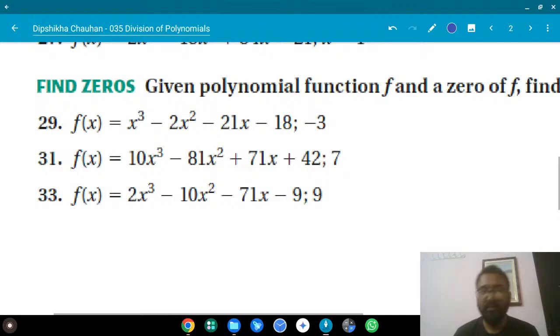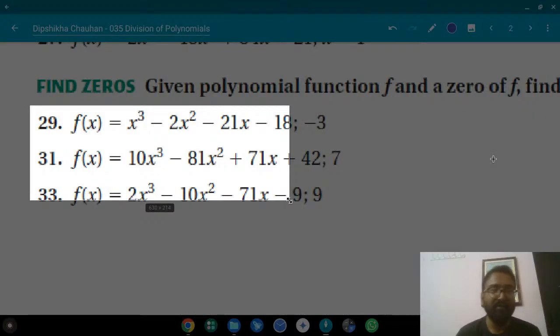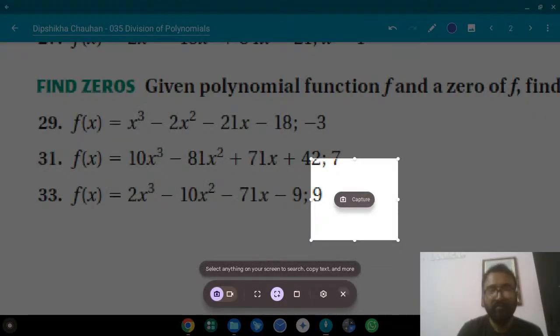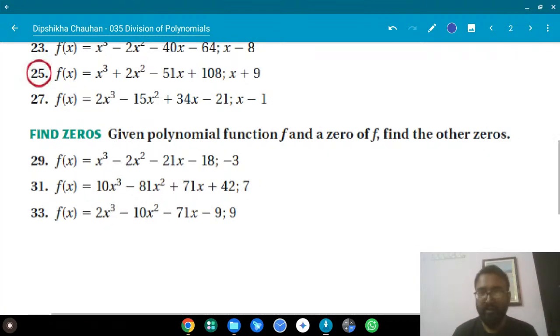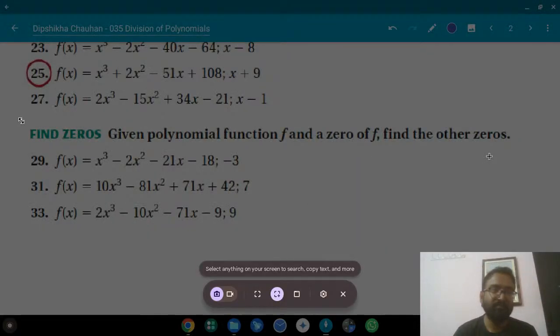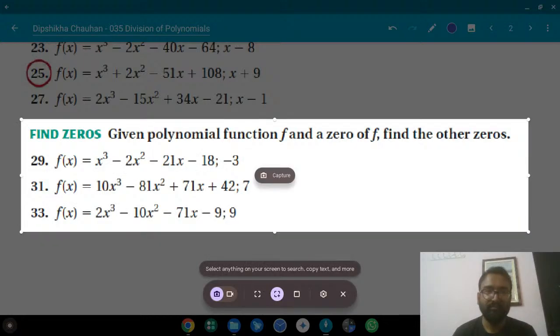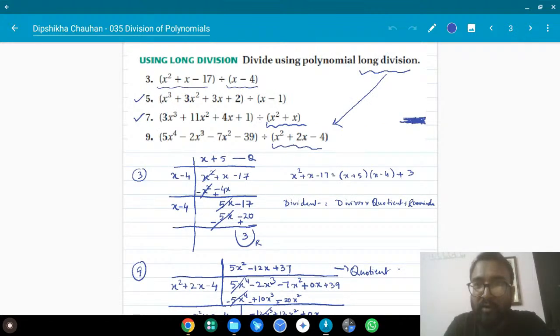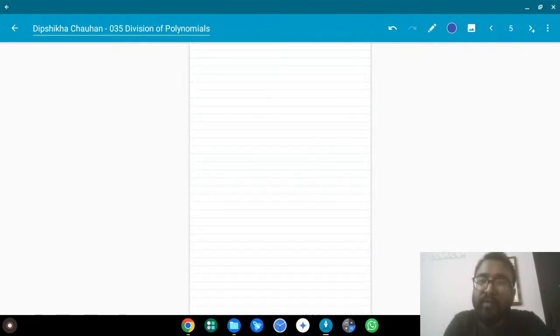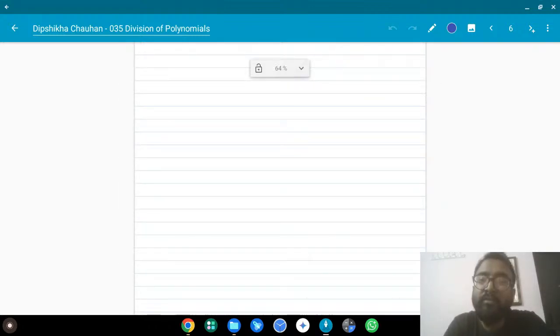We have to find all the rest of the zeros. So it is a cubic polynomial, and that's why it is important. One zero is given, so we can simplify the equation to a quadratic, and from the quadratic we can find the rest of the zeros, so that we find all zeros of the function.